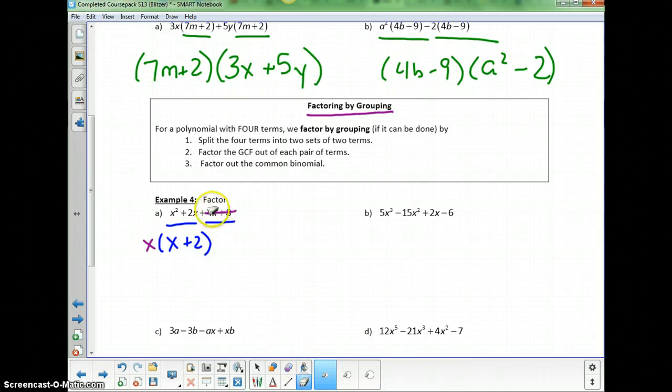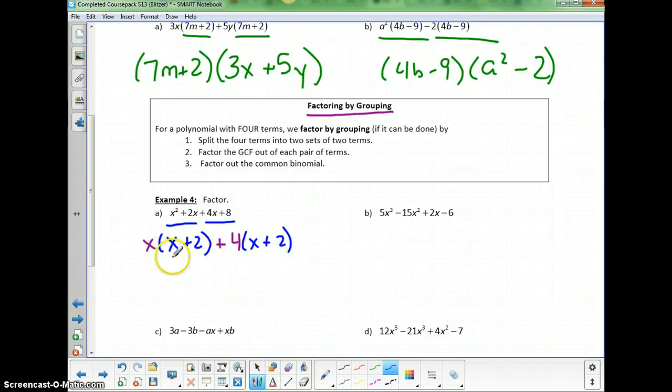Alright, now we come back and look at the second two terms. Cover up the first two. The second two terms, when I look at them, they have a 4 in common, a positive 4. So I must put the plus here since it's really in the middle of the expression. So plus 4. And when I divide that 4 out of the first term, it's going to leave me just the x. And I divide the 4 out of the 8, plus 2.